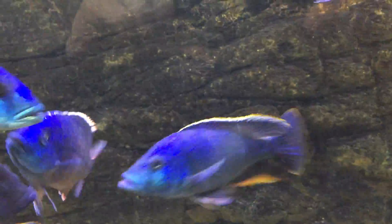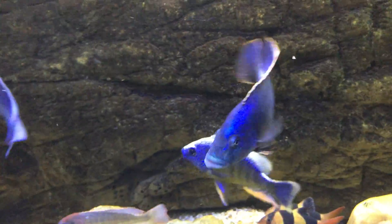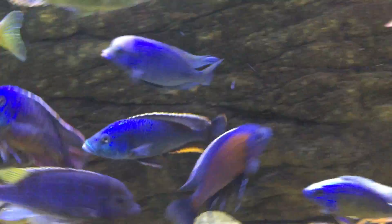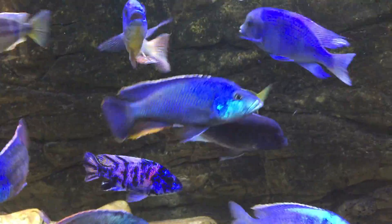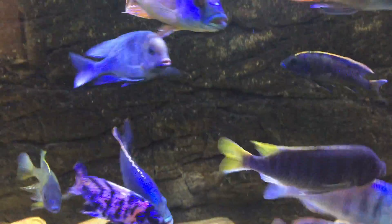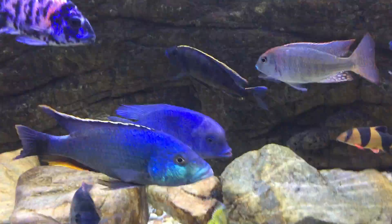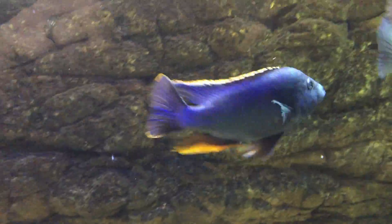And here's the Living Stoney. He's probably six and a half to seven inches — another fish I've had for a long time, probably two years old now. Great color, pretty much a mellow fish. He doesn't really fight much at all. I really like him — he's got some amazing fins, real long anal and dorsal fin on this guy.